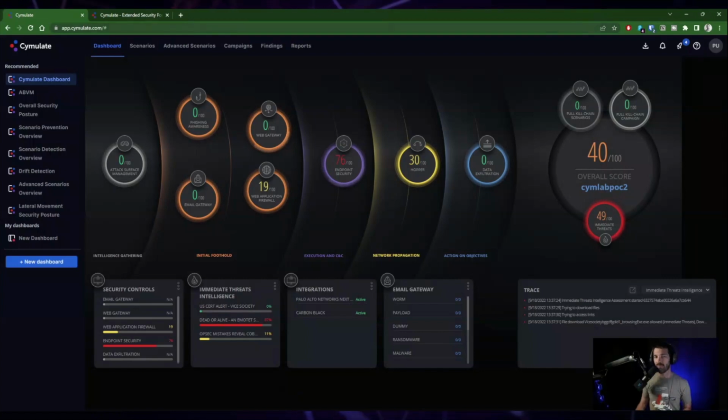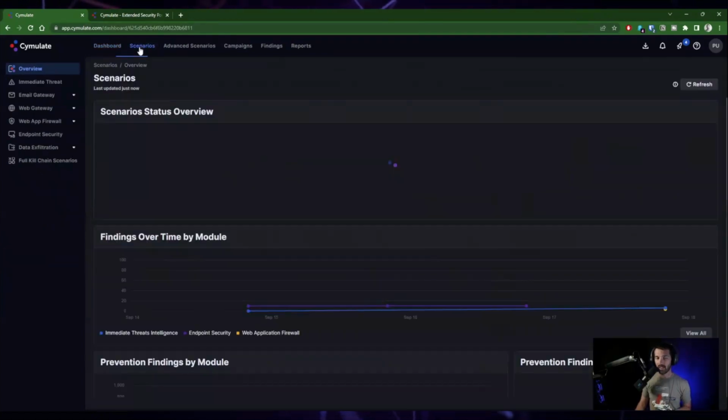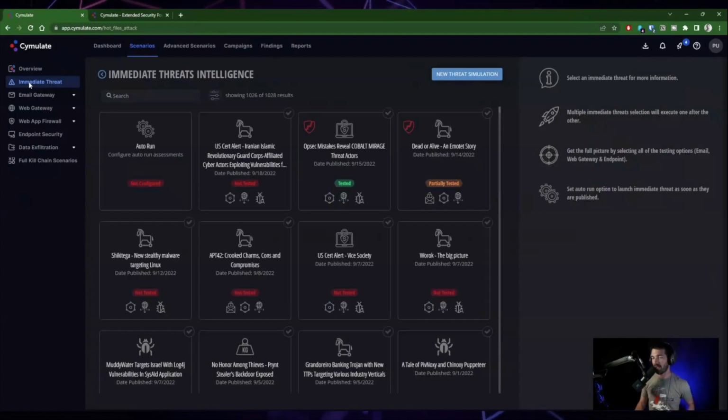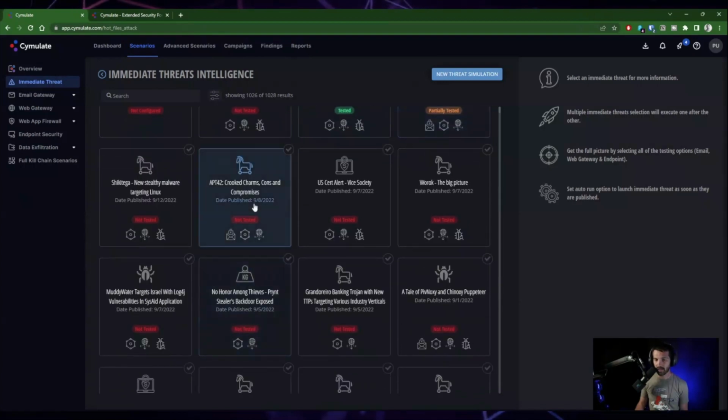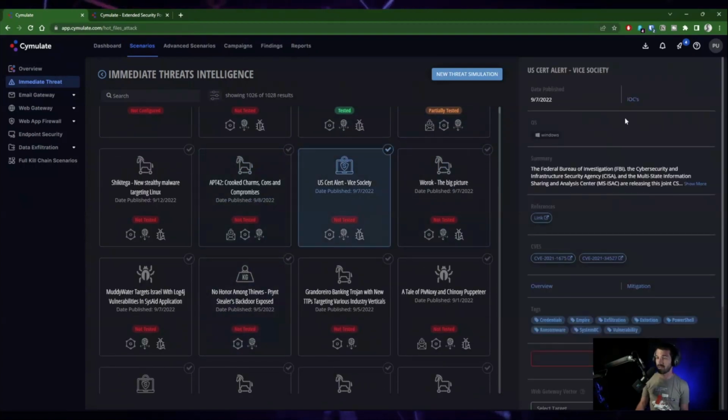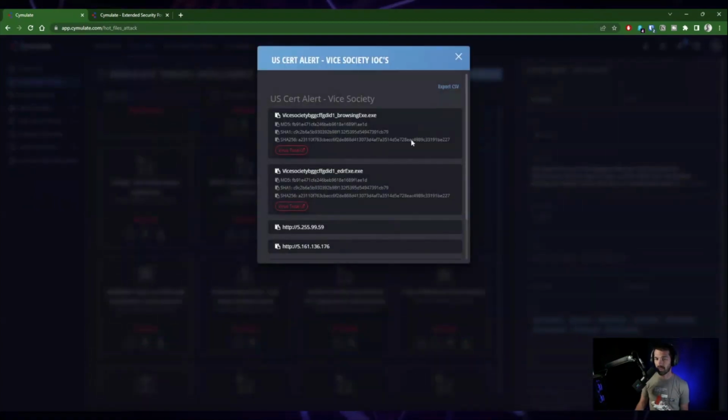Now, with immediate threats, it's important to note that typically it's just IOCs, including file hashes and IP addresses. So maybe we can take a look at this Vice Society one and see what it's about. We're back in here. You can see here's the IOCs right there. These are hashes, as I thought, for this executable that runs, more hashes, and then 2 IP addresses. Obviously, the C2 infrastructure, I would assume, for Vice Society.